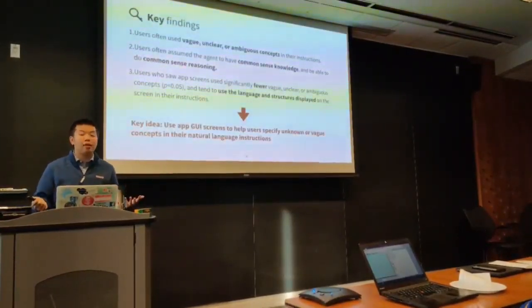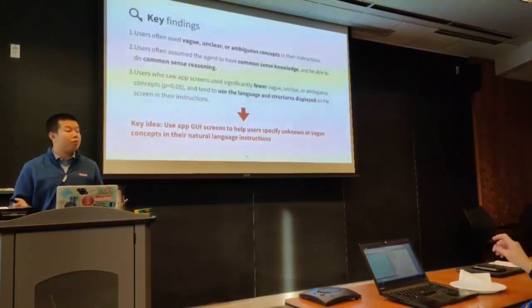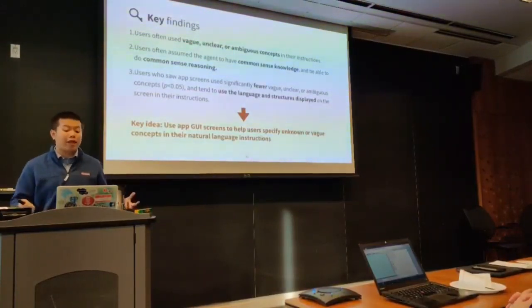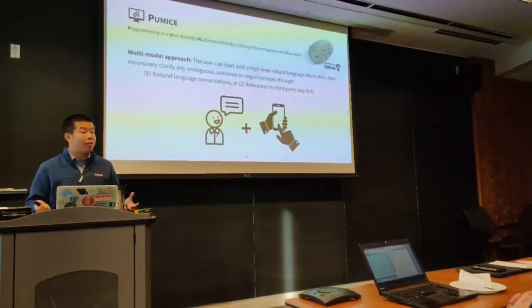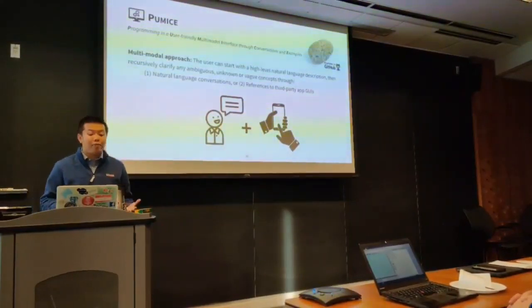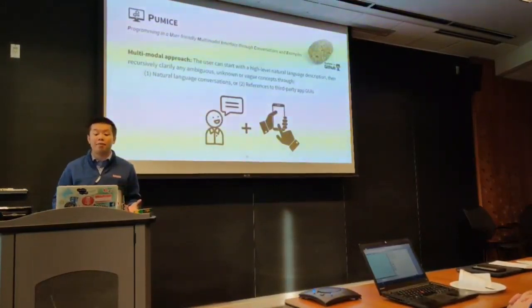From these findings, we came up with the idea of using app screens to help users instruct concepts in the context of task automation. So we designed and developed the Pumice system. It's named after a type of block that looks like that. And it's an acronym for programming a user-friendly multi-modal interface through conversations and examples.